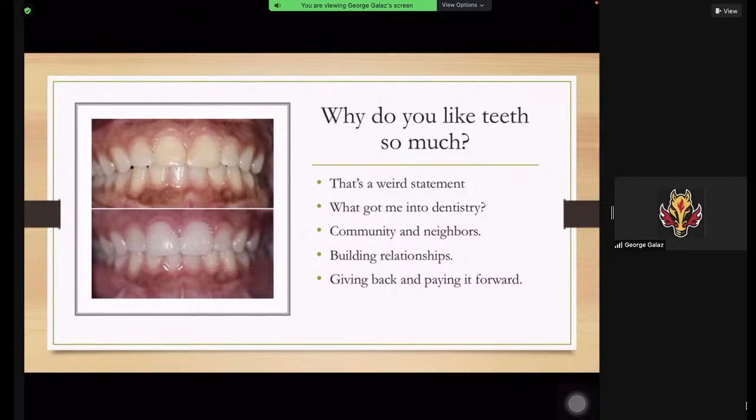And so he offered my parents and me free checkups, free cleanings for like 1 to 2 years while we got on our feet and figured things out, because we were complete strangers to this whole country, not knowing what anything is, especially not knowing English. So when I found this story out when I was about 5 or 6 years old, I was like, I would love to do the same thing. I was kind of touched by that story.